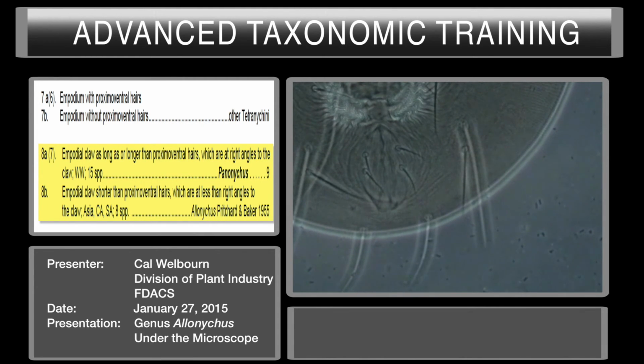So Allonychus, it's one of the larger genera. It's relatively easy to identify once you know it's a spider mite. So it has 2 pairs of HCD versus Panonychus, which has 3 pairs of HCD. To identify Allonychus species, you must have a male mounted laterally. Any questions?